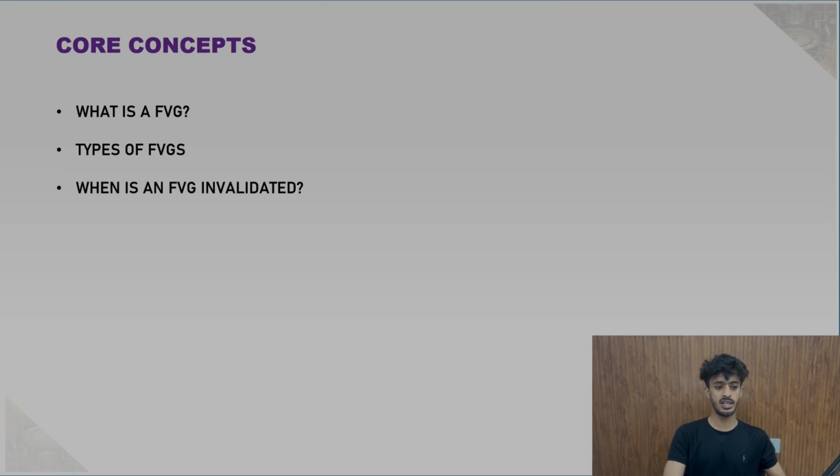Number one: what is a fair value gap? If you're not aware of it, it's something in the market which repeats, and it is important in the market. Another thing is types. Once you are aware of fair value gaps, you are going to ask, is there any type of fair value gap? Then I would say yes, of course. We are going to talk about some of the types. There must be types of fair value gaps.